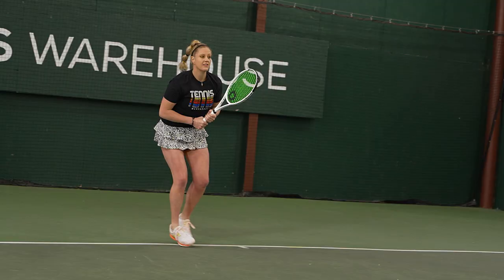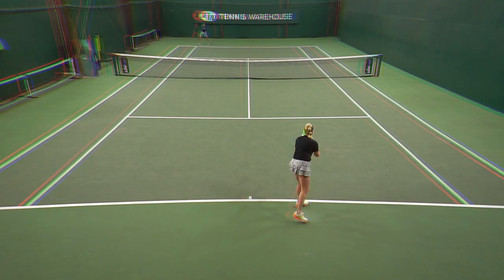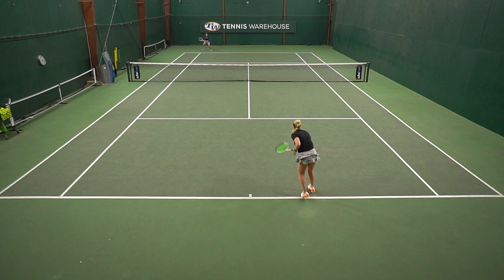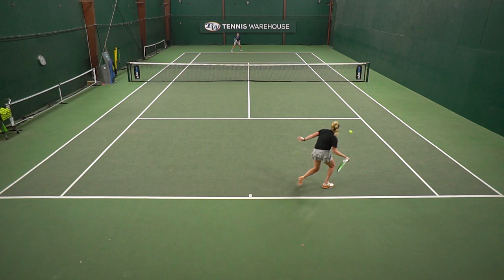As I mentioned in our first look video, the Wideout stood out to me as a racket I would gravitate towards, so I was really excited to do a full playtest with this racket. It is the heavier weighted racket, it does have that smaller head size, and the feel was amazing for me. It feels comfortably firm, with a little bit of a muted feel at contact, but I felt very dialed in. The sweet spot felt large and forgiving and I felt really connected to my shots, really pinpoint accurate from the baseline and especially at net.